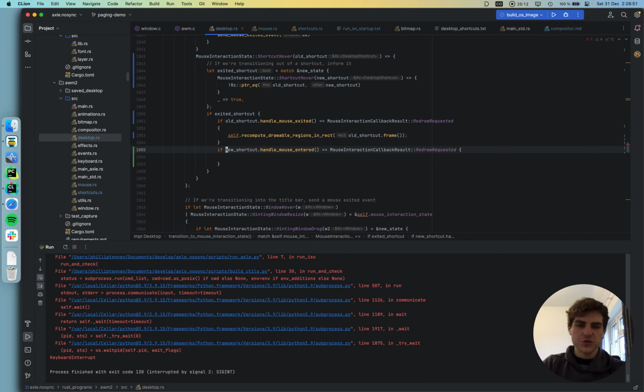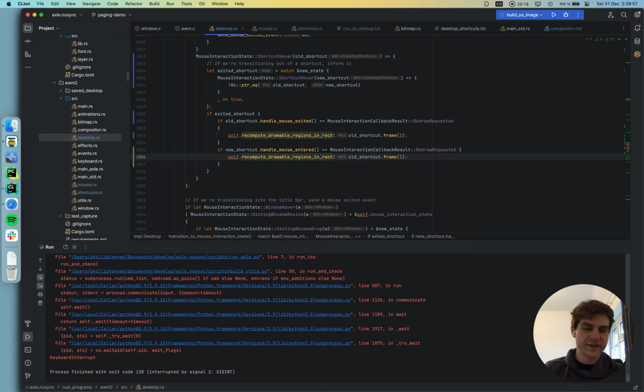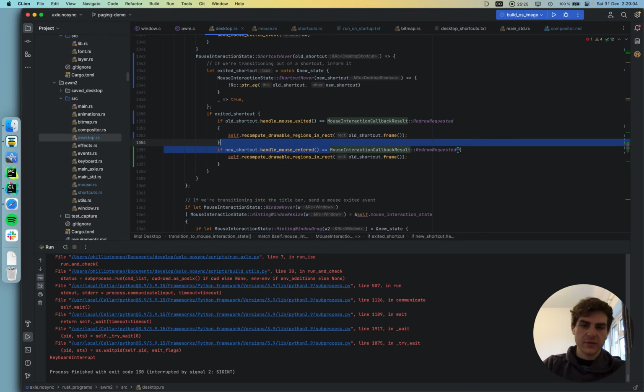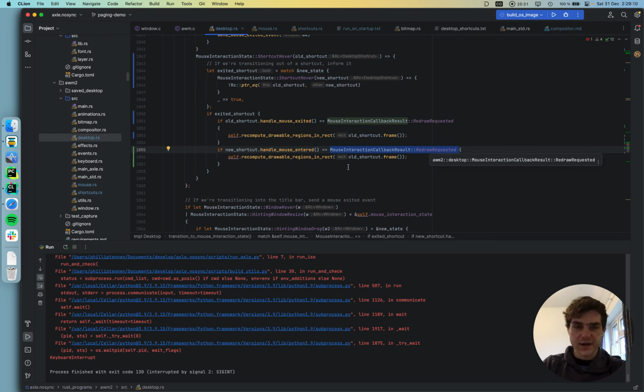And this recompute drawable regions is what asks the compositor to push any pixels in that rectangle to the display. This is if the shortcut has done something in response to the mouse entering it, and it needs to be redrawn. I added this last night when I was adding the hover states.